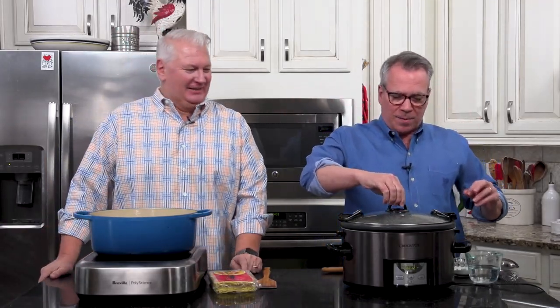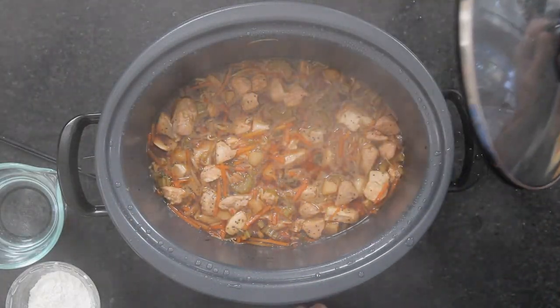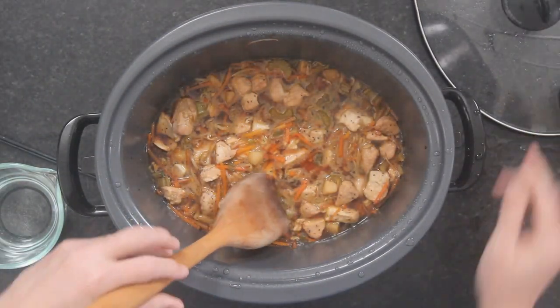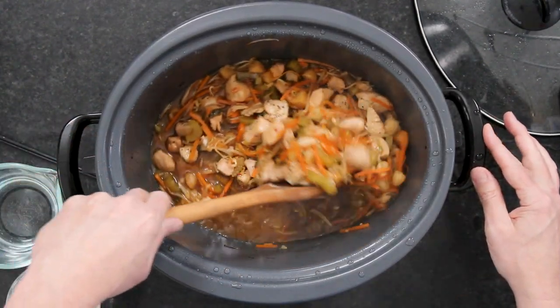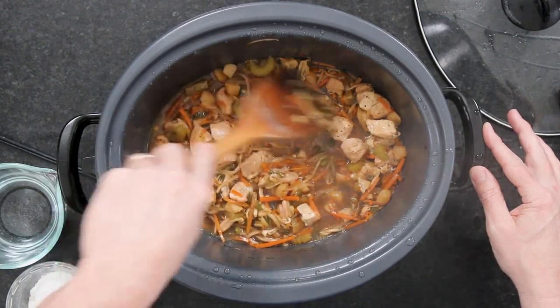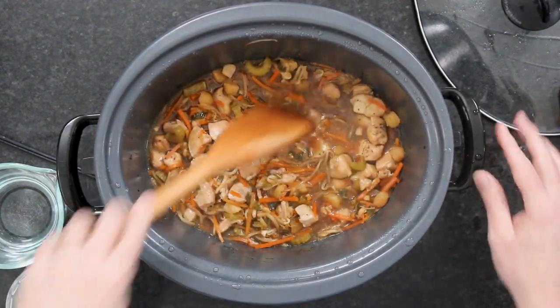Okay. It's dinner time, folks. Oh, the smell is so good. I love this part. We love the big reveal, and this is a good one. Look at that. Oh, gorgeous. That's beautiful. This has been going almost 3 hours. Now you can see it's nice and liquidy, which is fine. It smells heavenly.